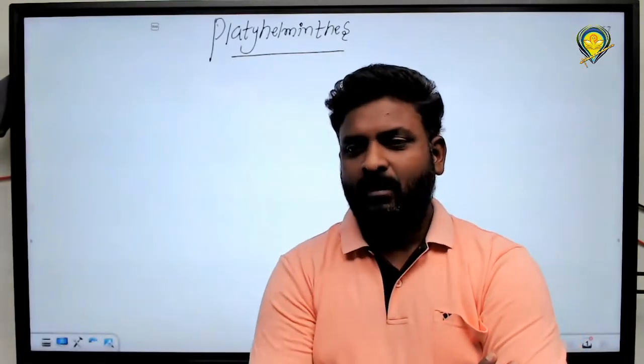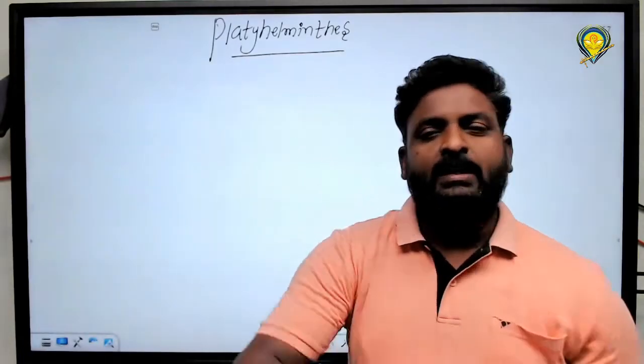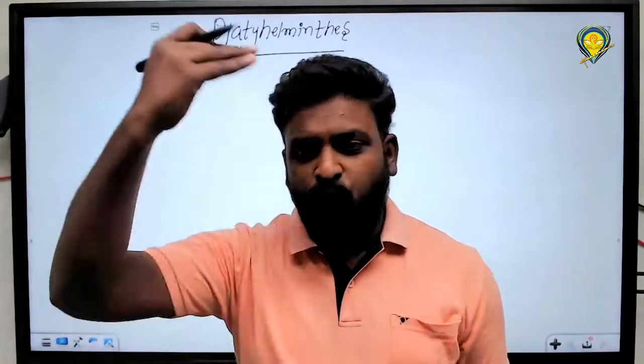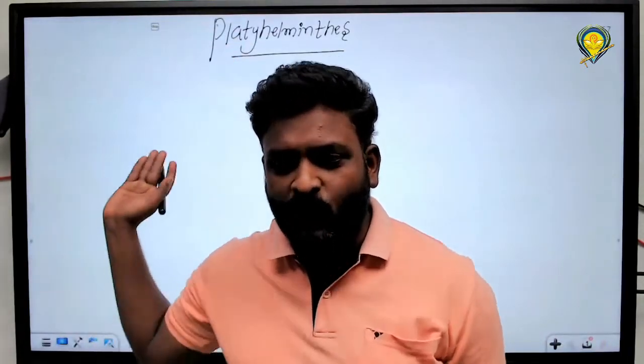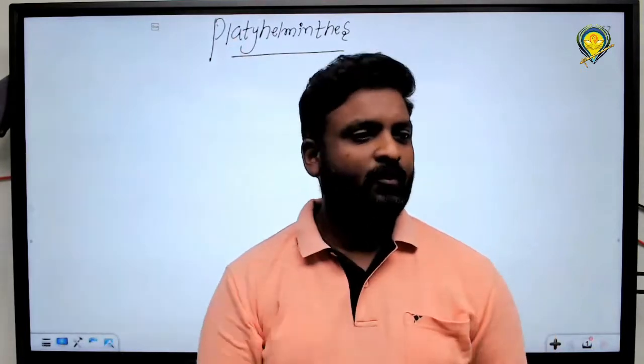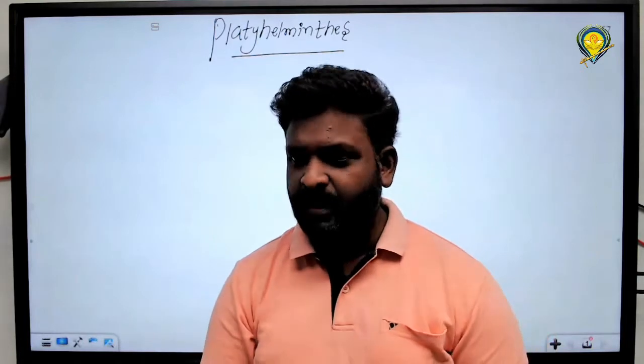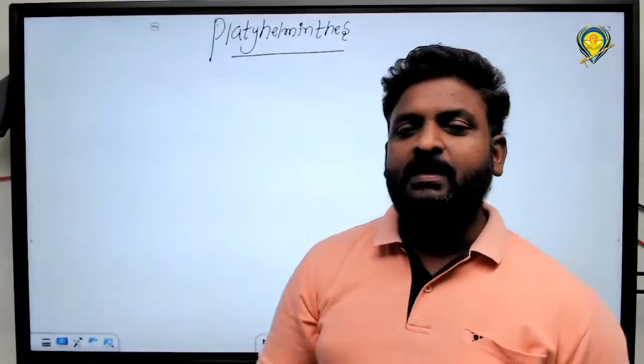So today we will discuss more information about Platyhelminthes. You know very well on what basis we are giving the name Platyhelminthes to that animal. It has both dorsally and ventrally flattened body. Hence, it is called what? Flatworms and Platyhelminthes, right? So Platyhelminthes are commonly called what? Flatworms. Please write it.